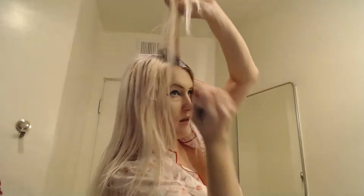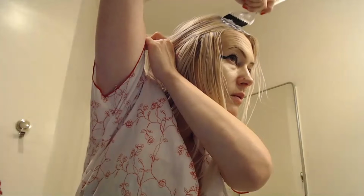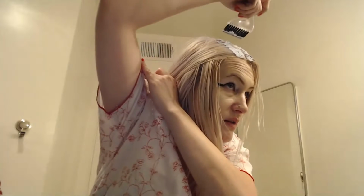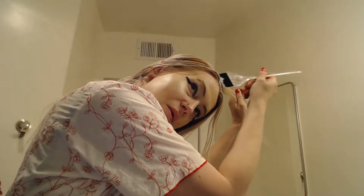And basically, I'm going to spread, take this, and yeah, so see how I have already missed some spots? So that's where you want to take very small pieces. It's very important not to overlap the bleach. Bleach does expand once it's in your hair, and that is basically the number one cause of breakage when you're touching up your roots, from overlapping. So we don't want to do that.